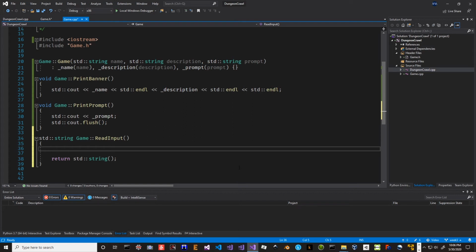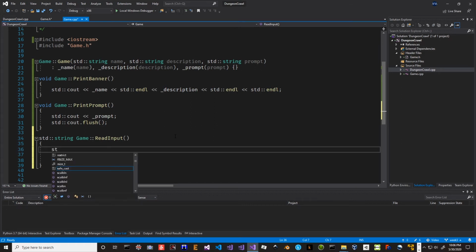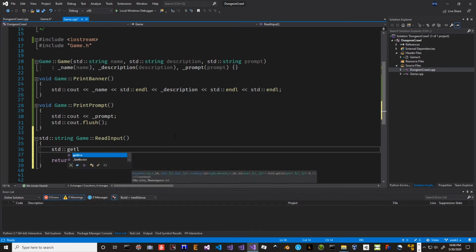In our previous one, we used getline, not readline, getline. All right. So I think getline, yes, it is here.